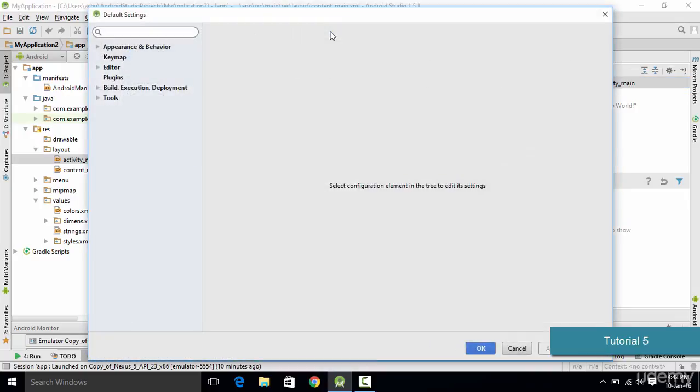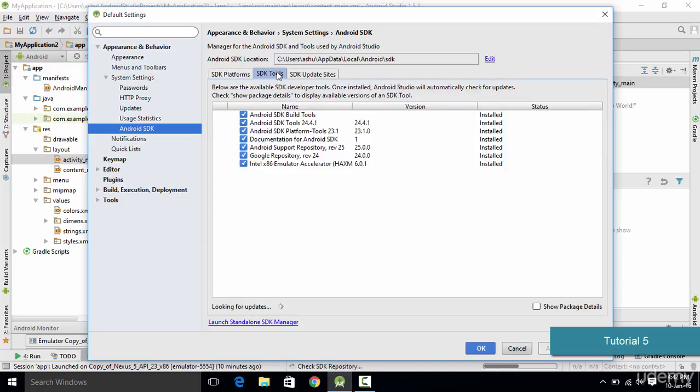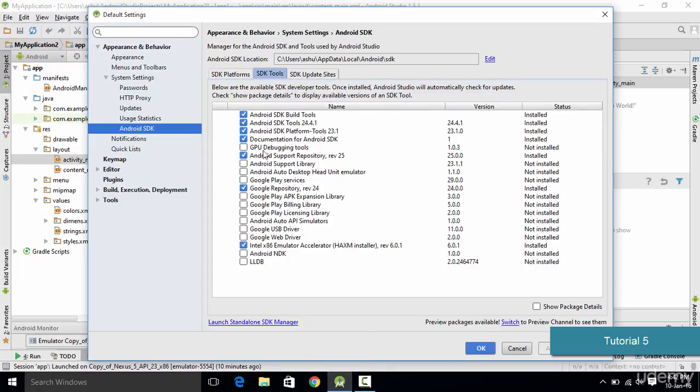Then we have the SDK manager. So the SDK manager is going to show you the packages which are installed and which are not installed. So for some applications, if you need some tools, then you could just go ahead and click the application package which you want to install, and just simply click on OK, and that is going to install some packages for you.